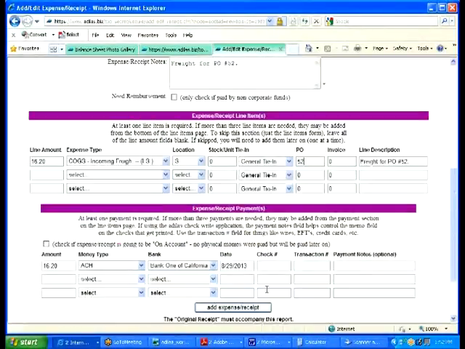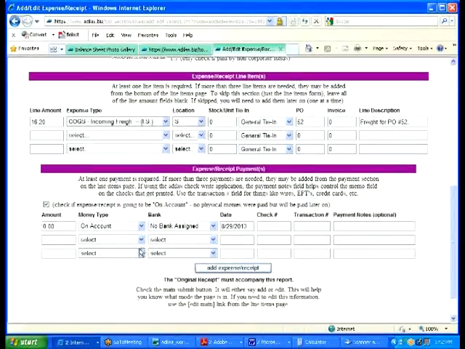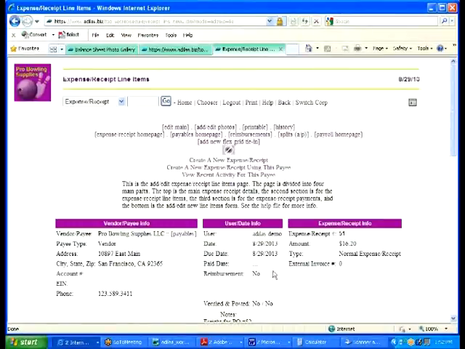Okay. And I'm going to come down here and say, oh, guess what? I didn't really pay anything. I clicked on account, which changed it to 0 on account, no bank. Okay. So I'm technically using an expense receipt to flip-flop some stuff. I add this. I do whatever I wanted to.